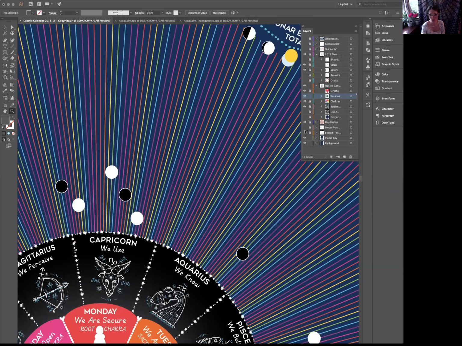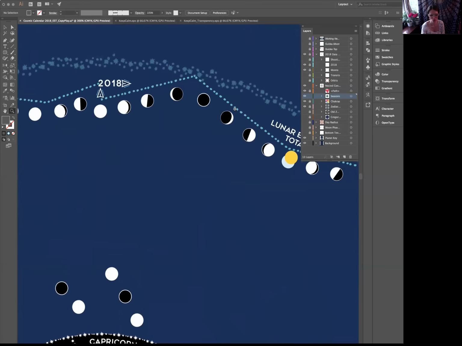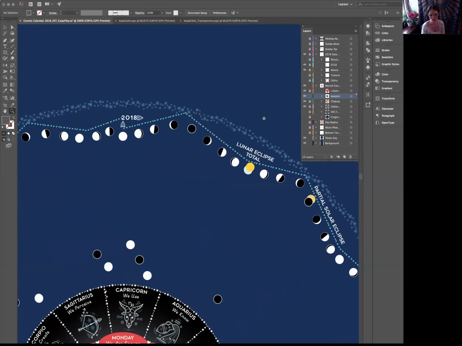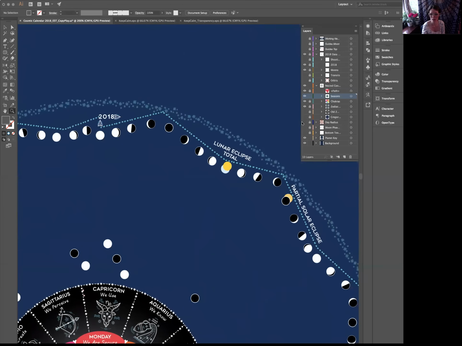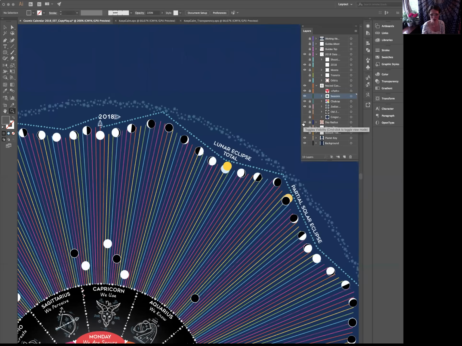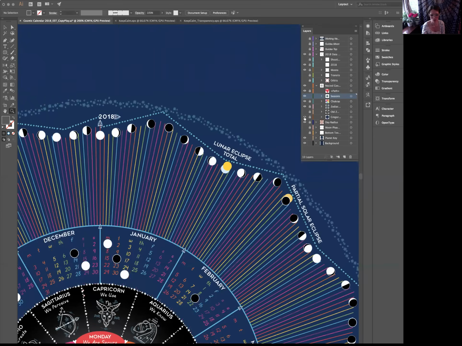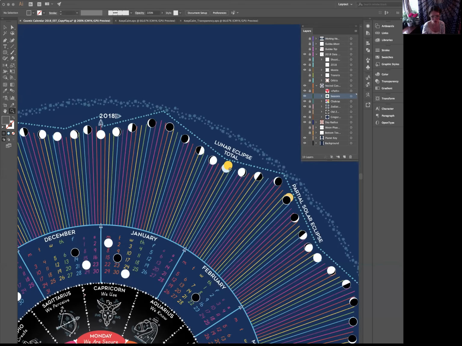So we're going to take that Gregorian calendar off, and I'm also going to take these day rays off just so that we can pay attention for a second to these outside moon phases, which are around the circumference of our transit schedule. They do correlate with the days, okay? So this is showing you, let's turn on a couple of these here, what day they fall in, so where they are. Like here we have a total lunar eclipse, and it is happening on the last day of January, which is the 31st. If you follow that yellow line down, it's covered up by the moon over here, but you can see that that is on the 31st, okay?